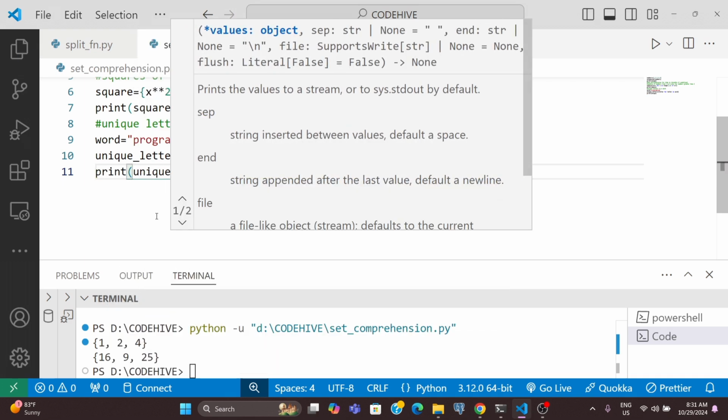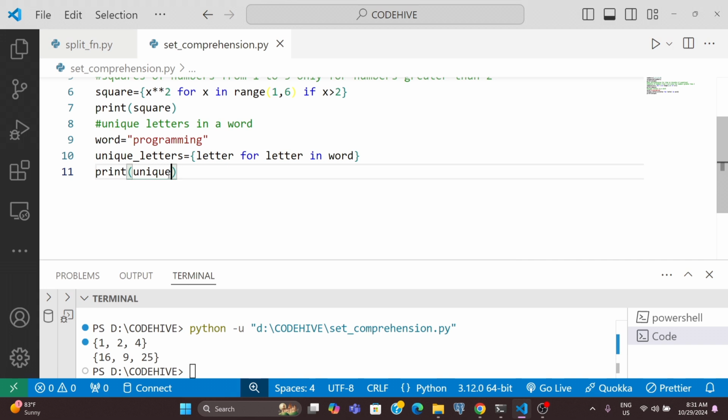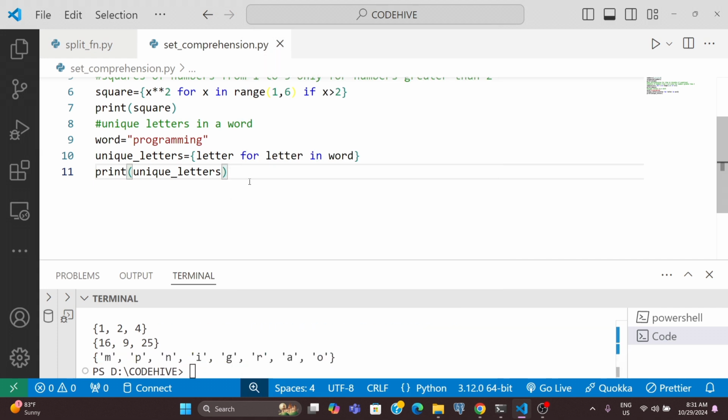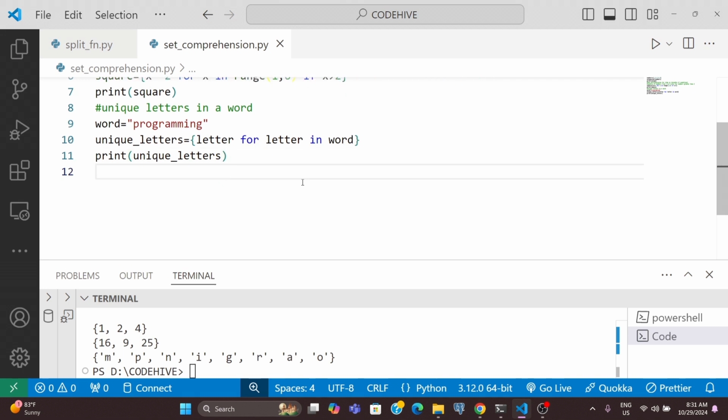No condition is needed here. So we simply get the unique letters, and you can see each letter comes only once. It iterates for each letter in the word and stores it in this unique letters set, and we get the output like this. So this is how set comprehension works. Clear?